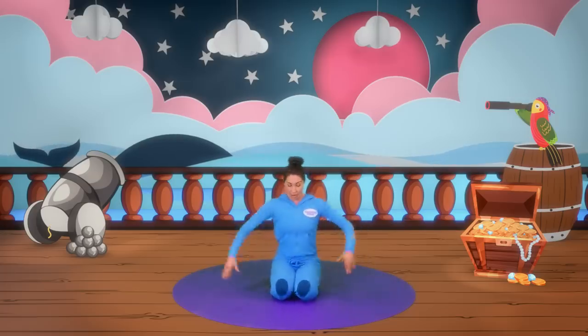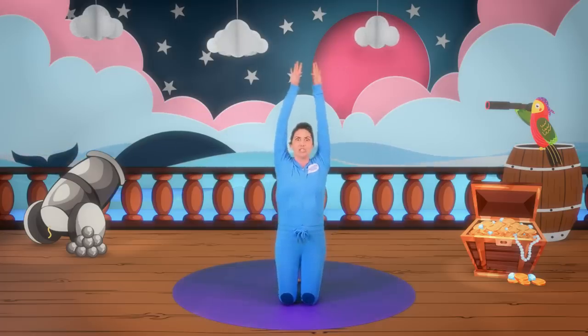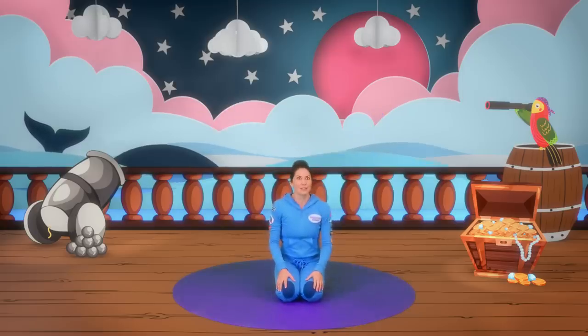Onto our knees, we bring our hands down in between our knees and then we lift up, sweeping our arms up, saying, cheeky sausages. Then we come back down. We do it again, lifting all the way up and say it again, cheeky sausages. Where on earth did it learn that phrase, we wonder? I don't know. Now, let's go find the treasure.